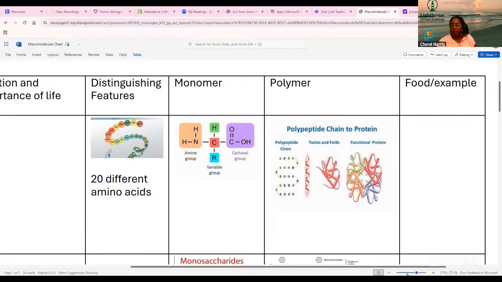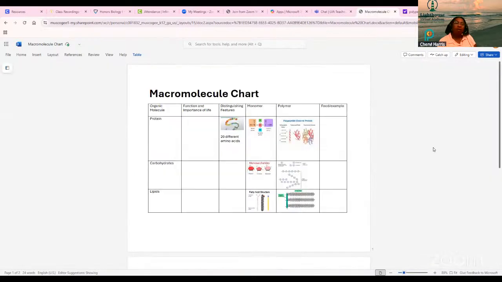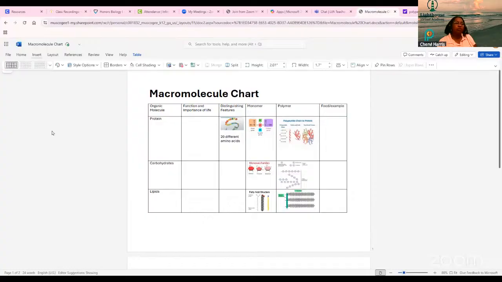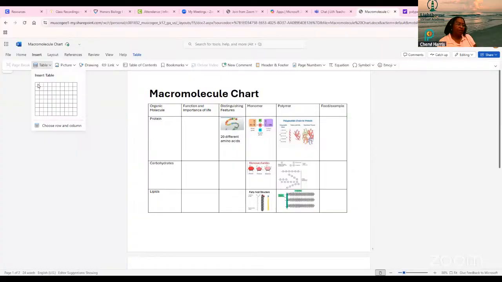All right, I'm going to come out of this just a little bit. So again, I did this in Word. You might be doing yours in Google Docs, but in any case, you want to insert and create a table. Your table should have 6 columns and 5 rows.